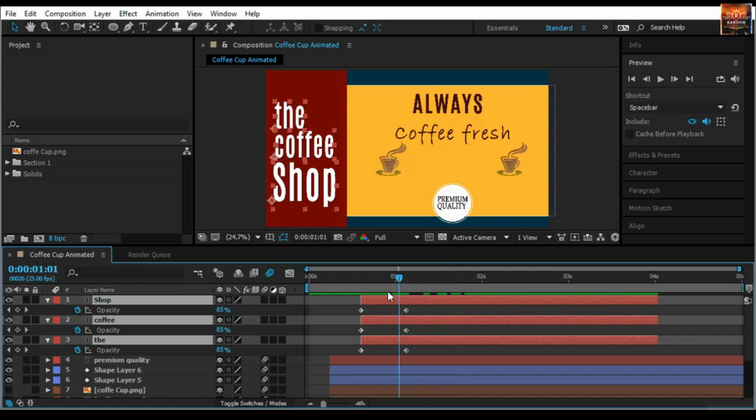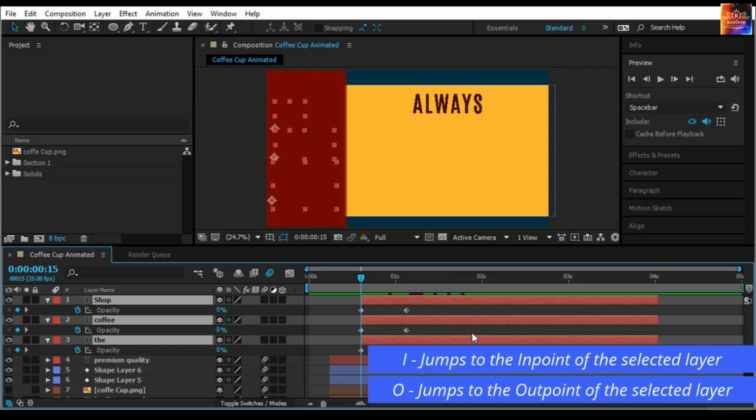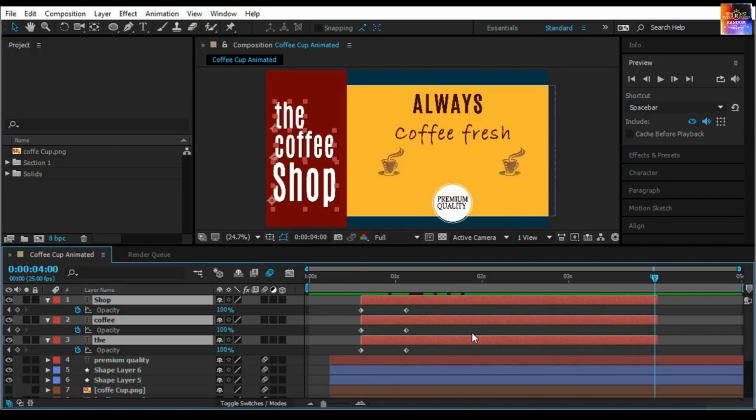Now I want to position at the beginning of the layer. How do I position on the beginning of layer? I can come and drag like this. It's not gonna work. So there is one keystroke: I goes to the beginning of the layer, O to the end of the layer, and this is very useful. Now you remember it's I and O. So these are the two tips I want to tell you about, manipulating the layers, the in point and the out point, and how to trim a layer.